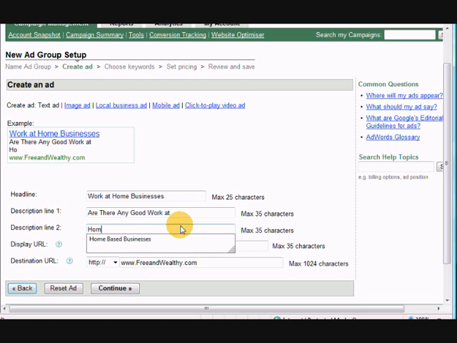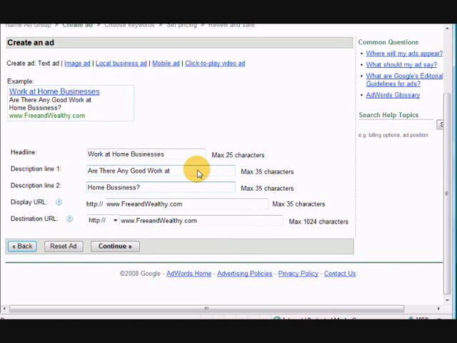Just very short, very to the point. A good tip is to ask a question in the body of your ad, because that grabs people's attention as well. But it's all about experimenting and seeing what type of ad will work for the keyword that you're targeting. So there we are. Are there any good work at home businesses out there? Hit continue.